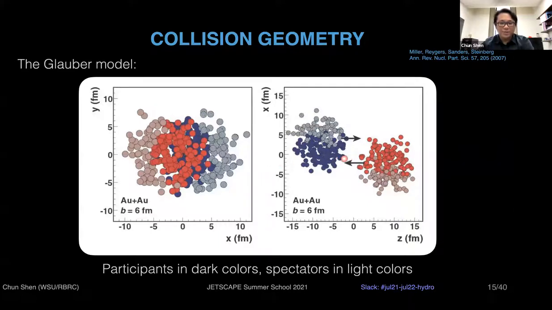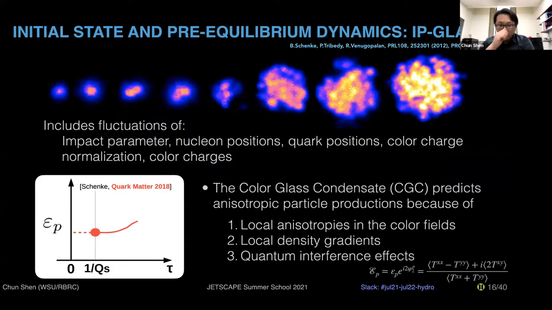And then different initial conditions have different assumptions about how energy is deposited as these participants go through multiple scatterings in the early stage. One of the flagship initial conditions is called the IP-Glasma model, which is based on color glass condensate and saturation physics. It includes all the different types of initial state fluctuations that we can think of in high energy collisions. At the large scales, you will have fluctuations from impact parameters. Basically, when you collide two nuclei, you will have different events colliding with different impact parameters. And then the nucleons inside the colliding nuclei can also fluctuate. Their positions can be different from one event to the other.